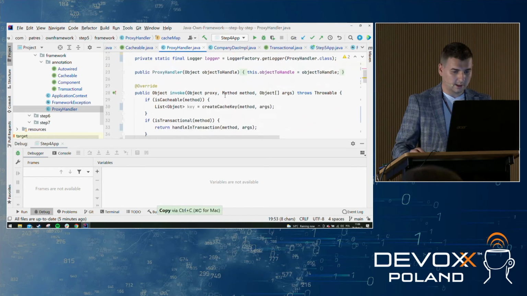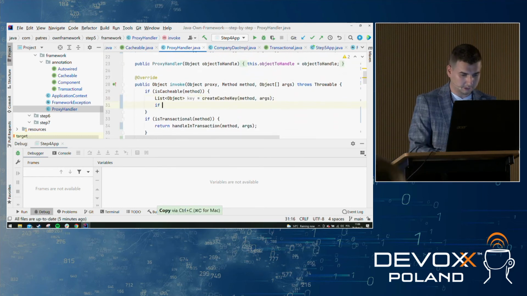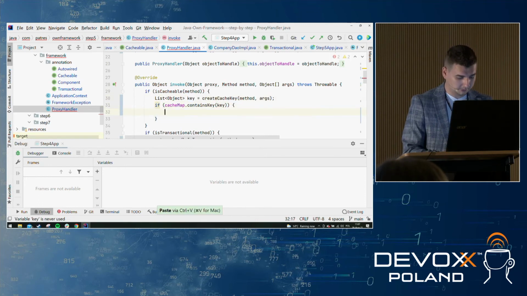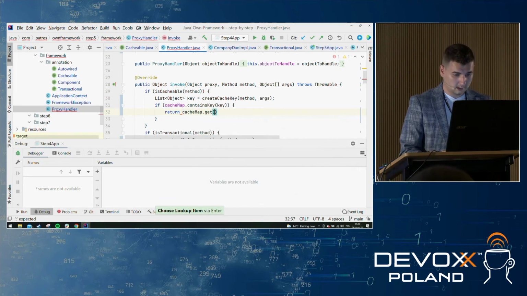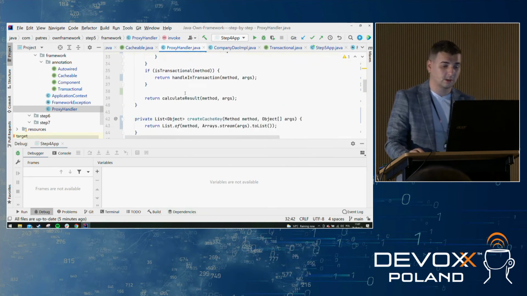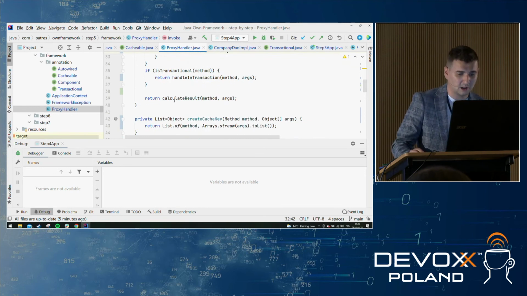And it's super easy. If this cacheMap at the beginning contains the key, we should return it. Return cacheMap get this key. Okay. If not, we should ignore this fact and go to isTransactional, if it's transactional, or calculate the result.